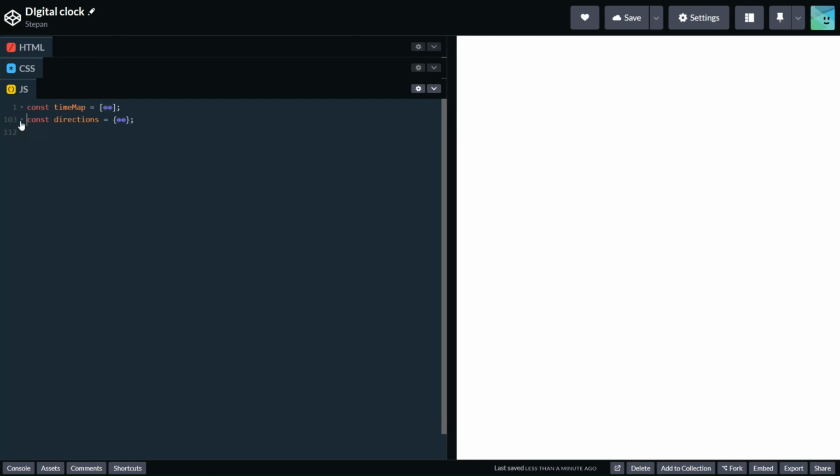Next, let's create our class for the widget. Our widget will have 3 methods. So let's describe this logic.